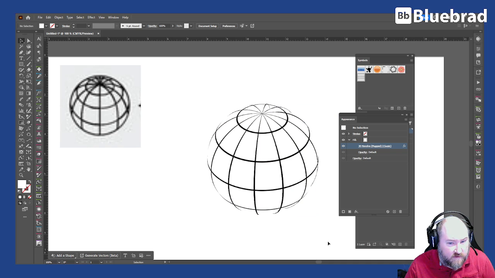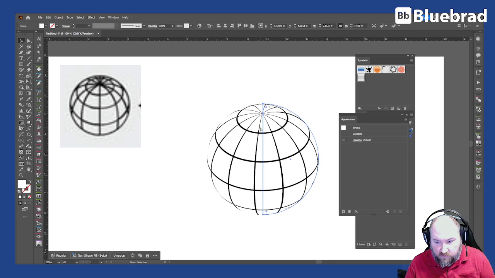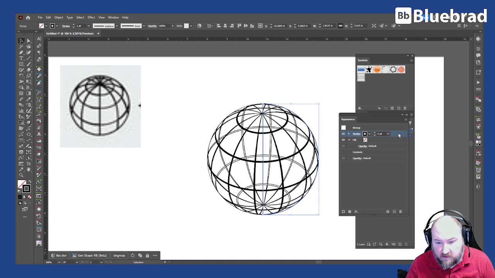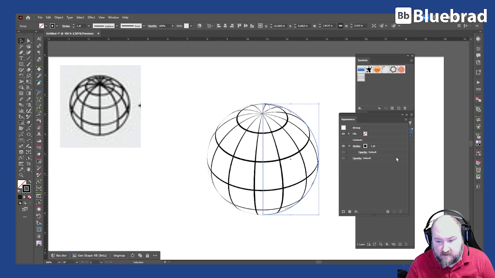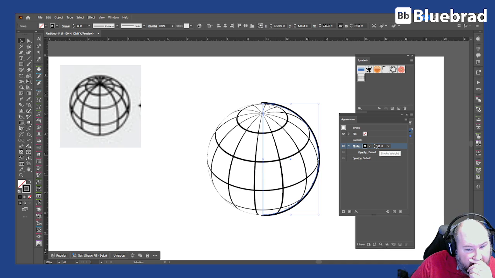Pretty dang close. And then what I'm going to do is I'm going to group it, and then I'm going to put a line behind it. Oh, it's only doing it to that. Oh, wait a minute. I shouldn't be seeing these curves here. Something's not building right.